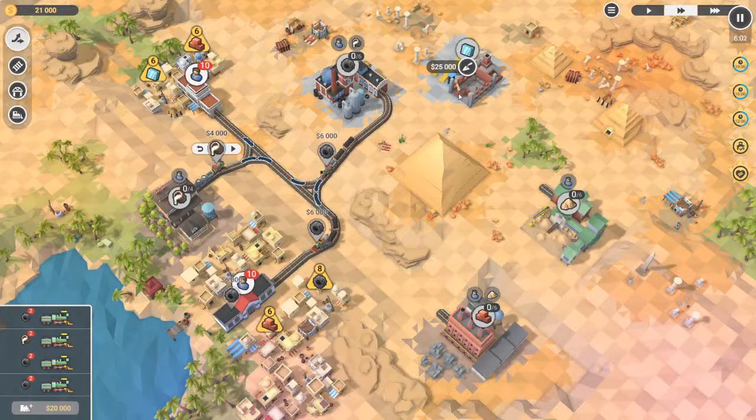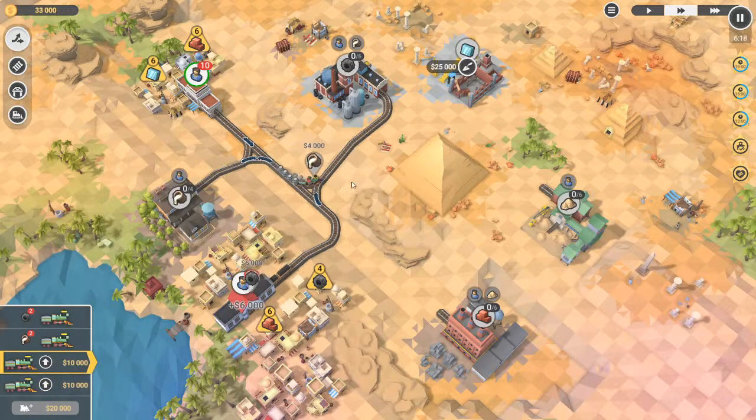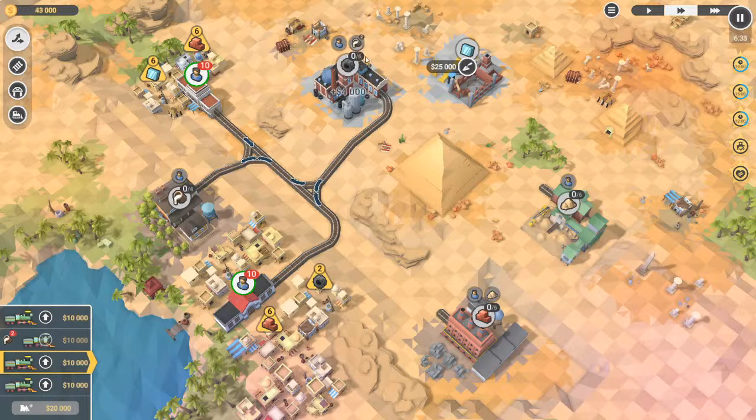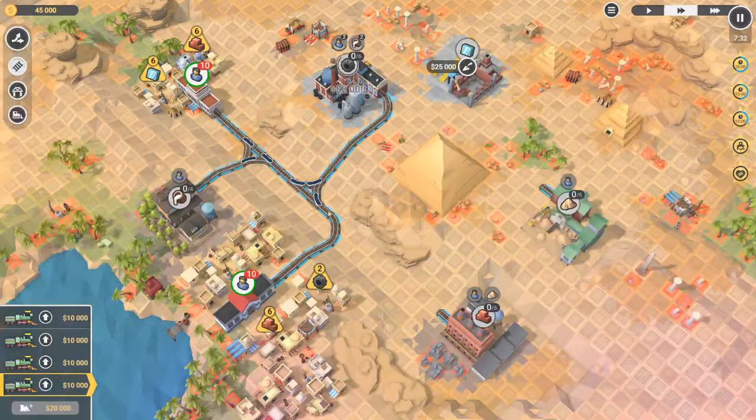Oh, I should not have done that. Okay, good. Well, you can stop the trains too. I didn't know that. That's pretty actually handy. That's actually really, really nice to know that you can stop the trains. We need some more workers here, of course, so let's go ahead and do that. And then $45,000 is pretty nice there.